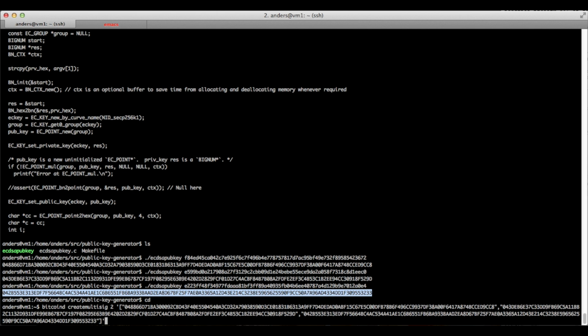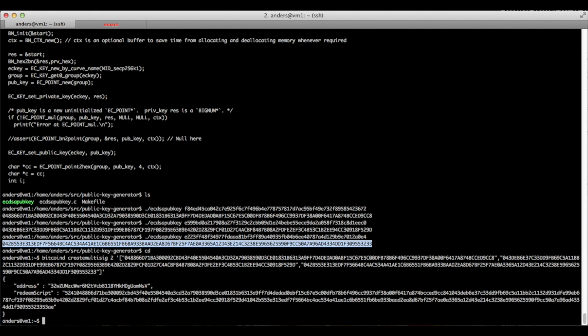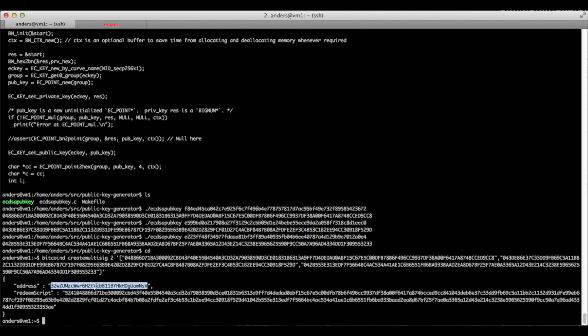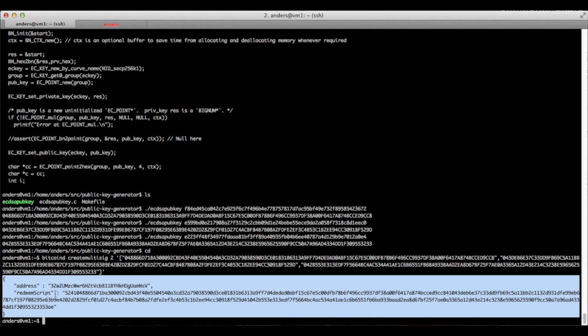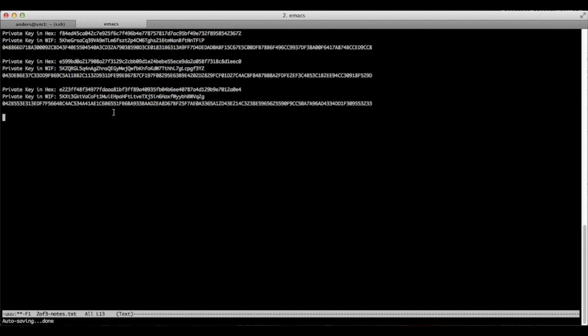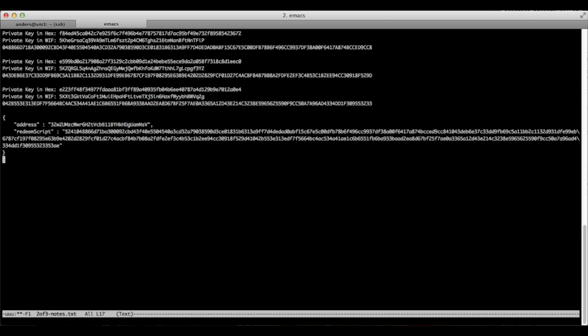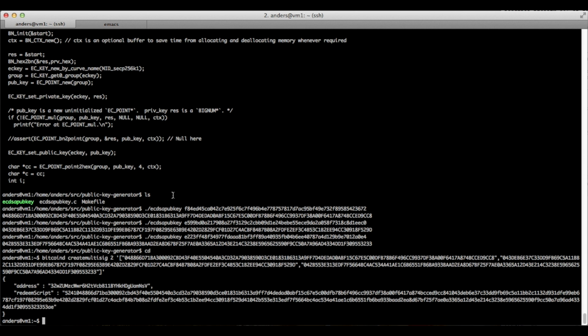Okay, so now, hopefully, if I've done all of this correctly, I will get a multisig address. All right, so it says my address here. Notice it starts with a 3. That's a pay-to-script hash address. So here's our address. This is great, right? It's very important. Actually, I'm going to copy all of this because it also has this thing called redeem script. And we are going to need that, not too surprisingly, to redeem the coins.